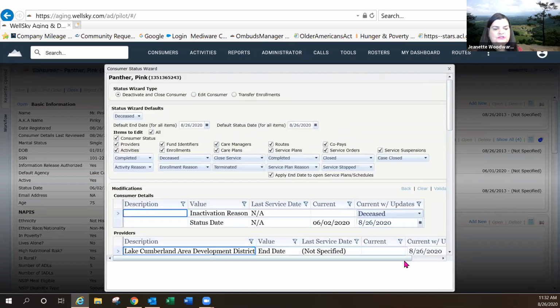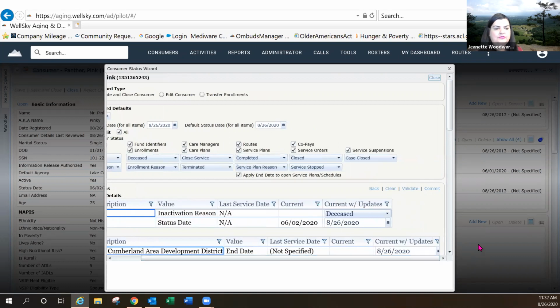What you're going to do is validate this to make sure that everything is in alignment and you're not causing any errors. By that I mean, if you chose a date that was prior to the date someone was opened, or you did something that conflicted with the records that exist, you would get an error.